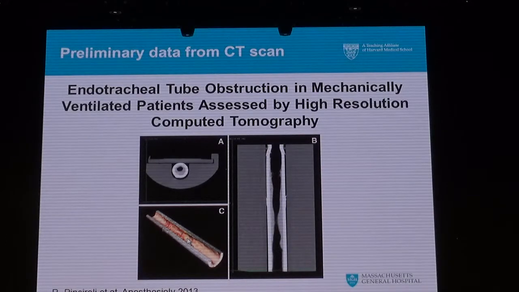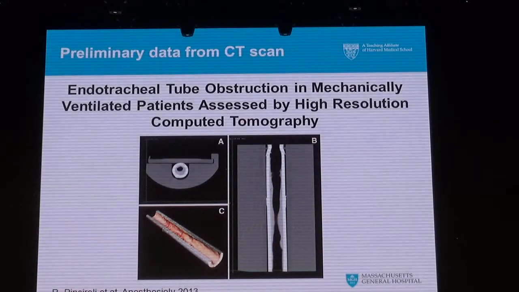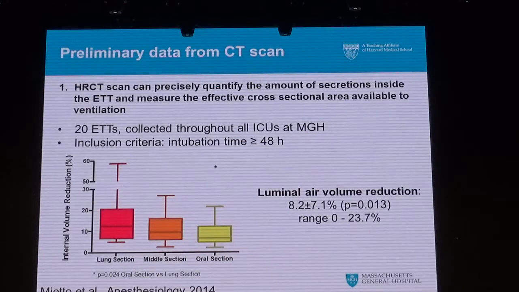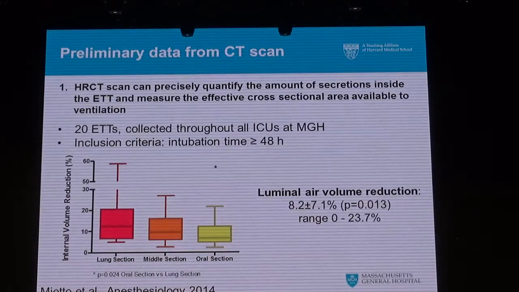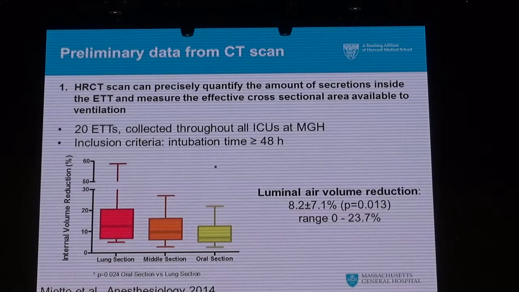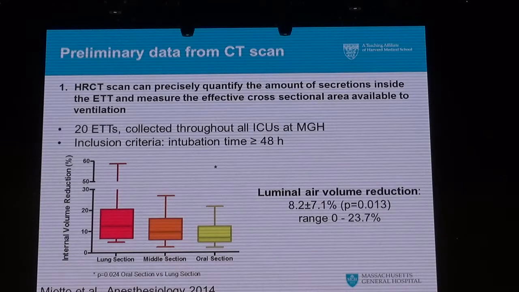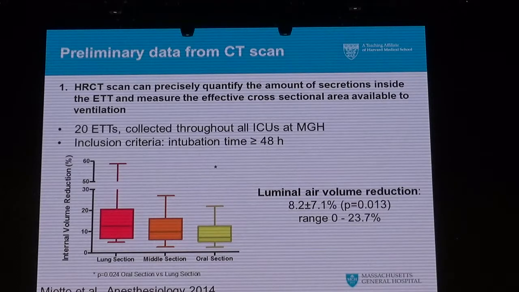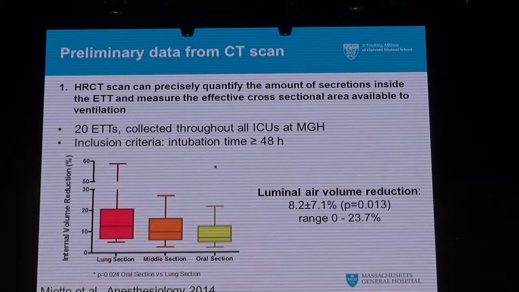And this was a micro CT reconstruction of the tubes of patients that were extubated, and what we found was that about 8% of the volume is lost on average. Of course, going from the oral part of the endotracheal tube in yellow to the red part, which is really the tip, the most distal part of the endotracheal tube, volume is lost, and the bacteria may grow closer to the tip of the endotracheal tube and so be dislodged to the lower distal airways.